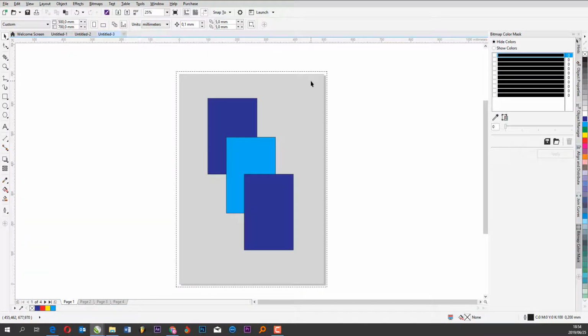So this is how you can set up a document, and this is how you can go about changing things in your pages and working with pages in CorelDRAW. So in our next tutorial, we're going to talk about working with text in CorelDRAW, and I hope this is building up into something amazing for you. And by the end of this tutorial, I would want you to be able to design confidently using CorelDRAW.